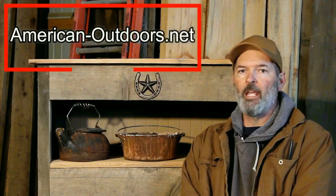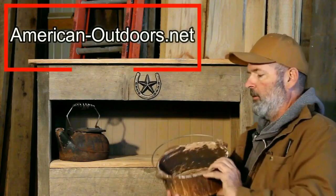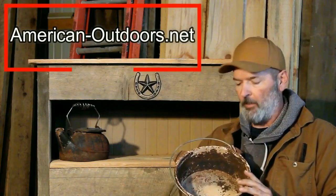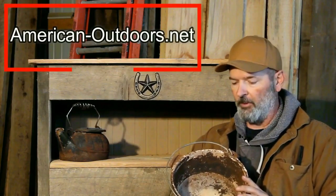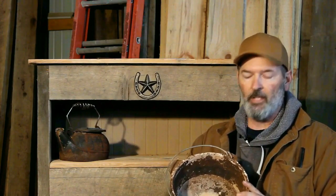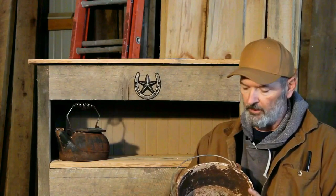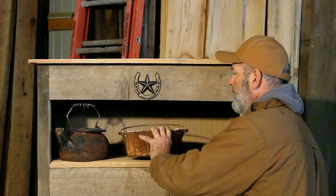I'm not going to blind you with science, but I am going to give you a Lesson 101 for dummies on how to restore your rusted cast iron cookware. Now, this pot right here on the shelf was at a campsite we've got at the back of our property, and it's been there tangled up in weeds for about a year and a half. It's been full of water and mud and sand and gunk, so you can see it's pretty bad. The inside's full of rust and it's pockmarked and pitted.